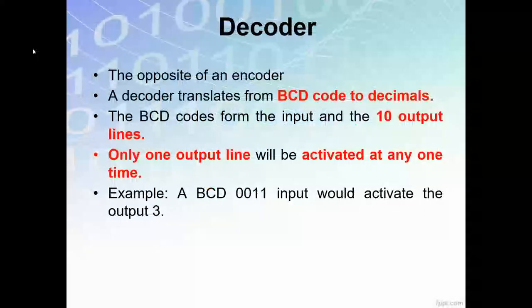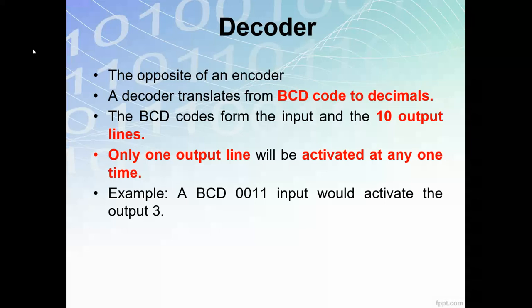Okay. Tadi sebelum ni kita belajar encoder. So encoder kita translate from, for example, decimal number kepada BCD number. Okay. Now sometimes kita perlu juga decoder, sebab decoder akan display pula. Kan? So kita proses yang kedua, kalau kita imagine, ingat calculator punya diagram tadi, daripada CPU dia akan tukar kepada BCD, dan daripada BCD dia akan tukar kepada display number. Okay, so decimal number tu normally as a decimal output lah.